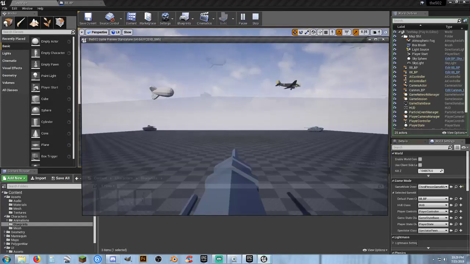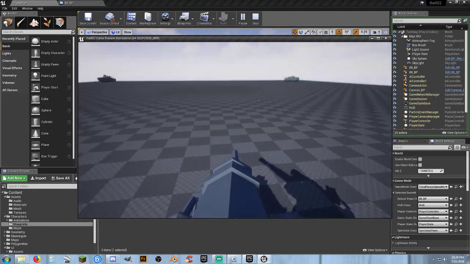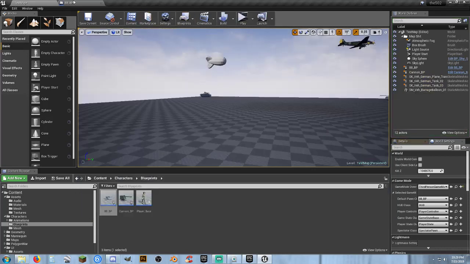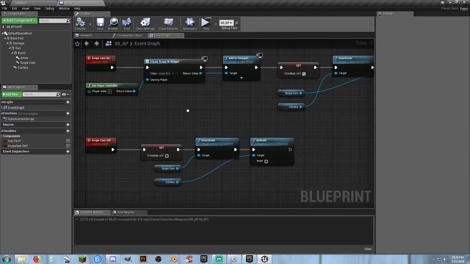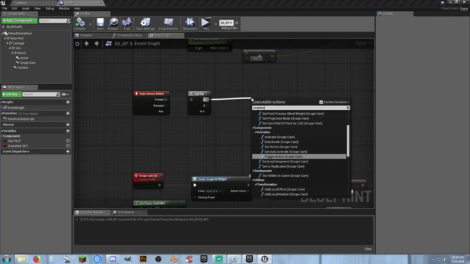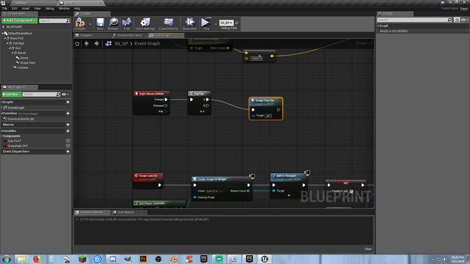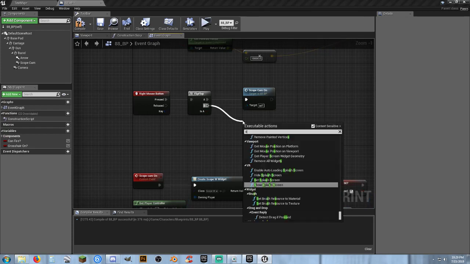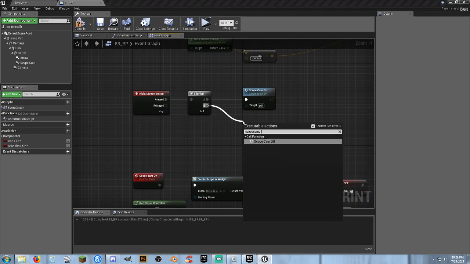So if we hit play, everything is normal. Right click, nothing happens because I'm stupid. And we need to run this here. Scope cam on. And from here, scope cam off.